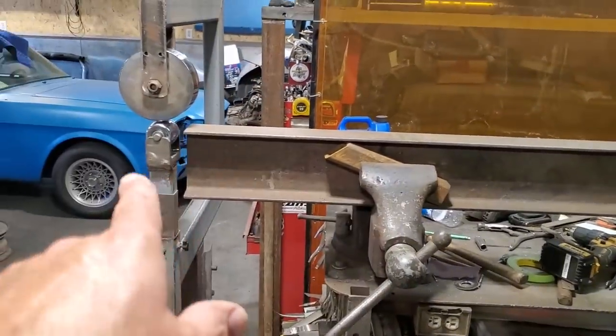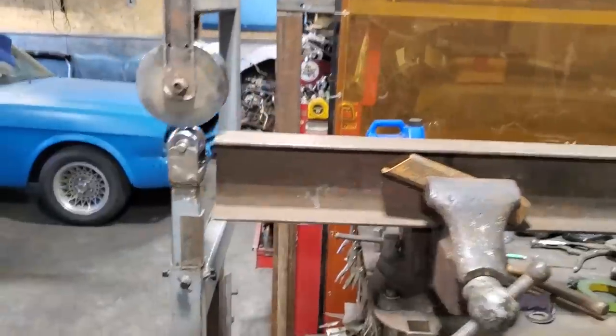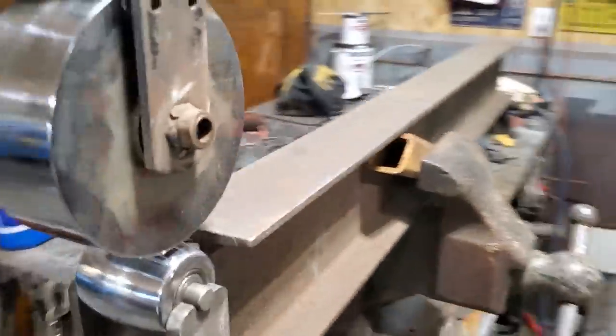My old trusty I-beam. I just clamped it into the vise and set up the wheel in front of it. So now I've got somewhere for it to fall off on the other side when I'm wheeling it, and it'll actually go onto that there. So it should work okay, right?